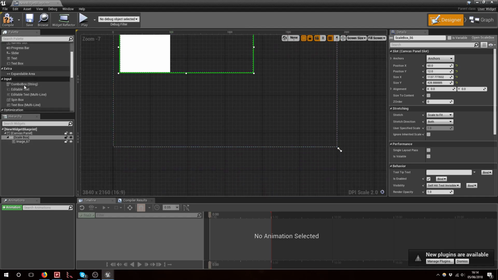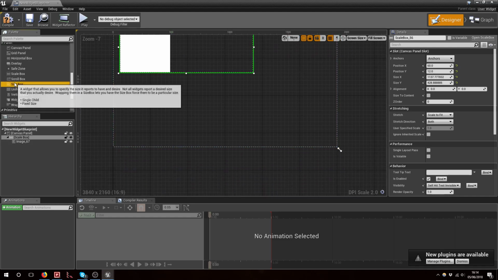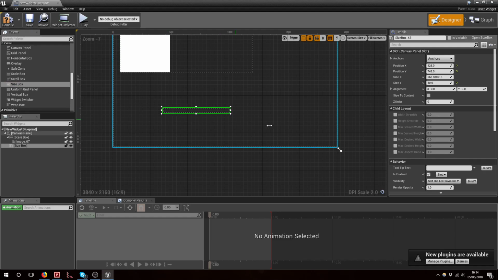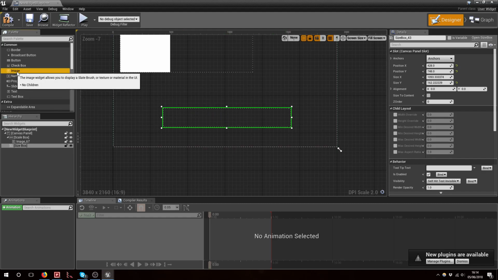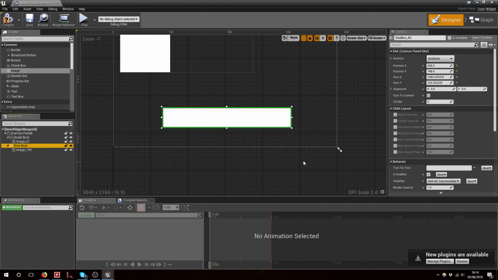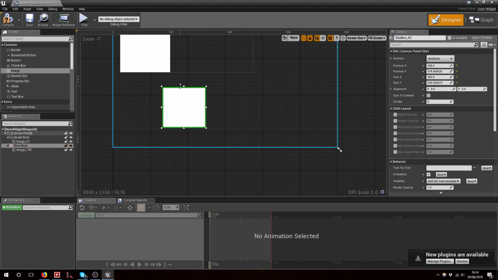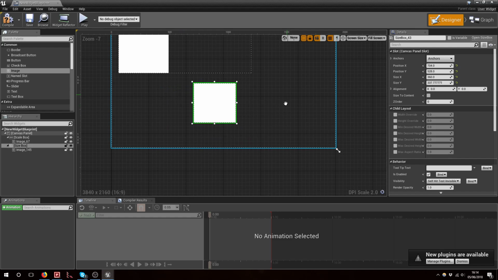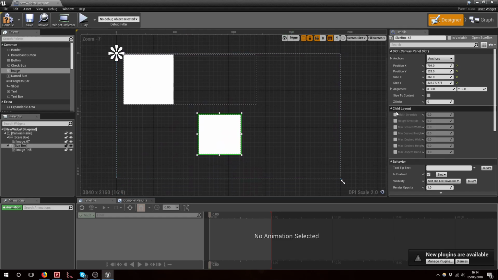The size box is slightly different. The size box allows us to place a number of overrides on the size of whatever's inside it, regardless of what its anchors or other sizing behavior might already be set up as.